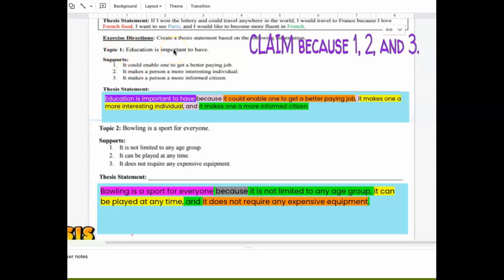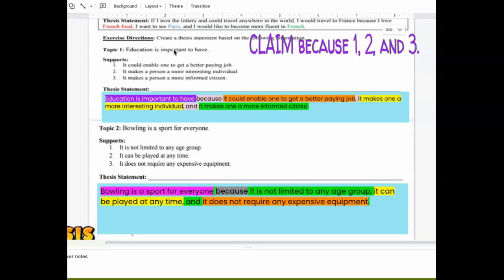But a claim, we went over this when we did our figurative language notes. A claim is like a statement that you're making that's going to be backed up by facts or evidence. So our supports are kind of what's backing up our claim. So with your persuasive letters, for example, if you chose virtual learning as your topic, your claim could be virtual learning needs to have reduced screen time or something. So it's like a statement you're making that's taking a stand on something, and then you're going to back it up with your 3 supports. Does that make sense?